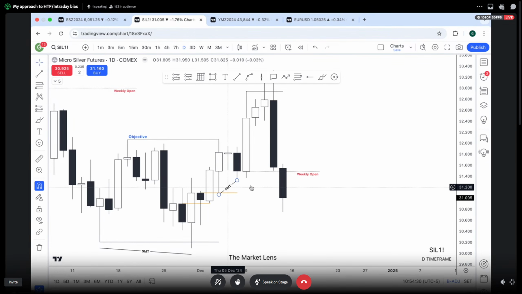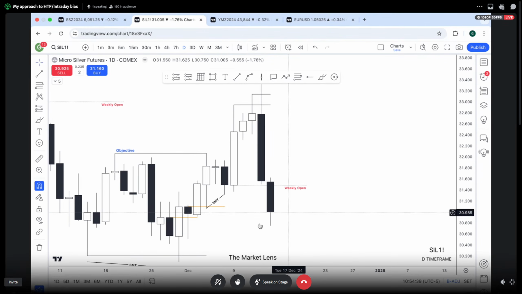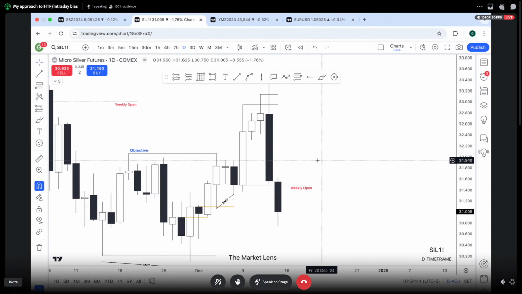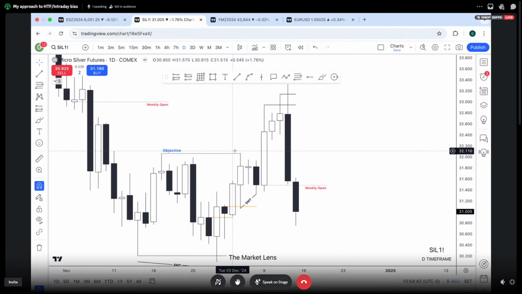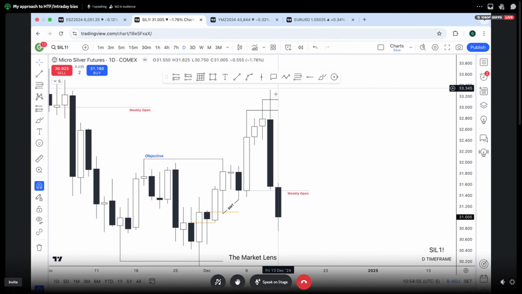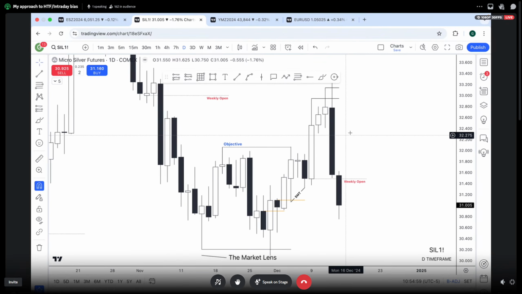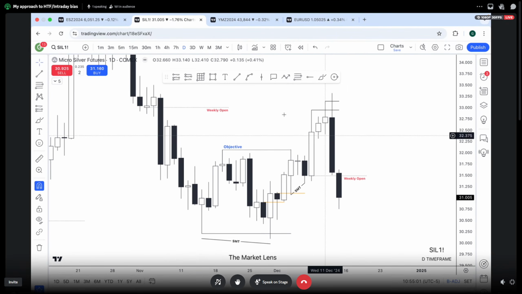It's manipulation, right? So this is when we expect the next day to expand, right? So manipulation, expansion, like manipulation, expansion. This is our framework, right? So again, we expand into this high. What do we get? Consolidation, right? Which means we're not going to reverse from this swing point here, right? We have to expand against the swing point, and then we can reevaluate and see if price will give us that reversal signature, right? So I'm going to show you guys on gold what I traded in a minute.